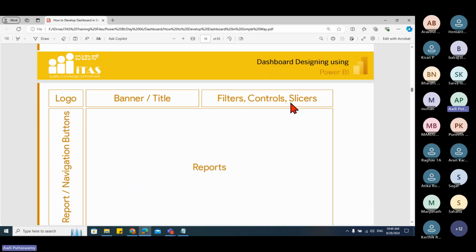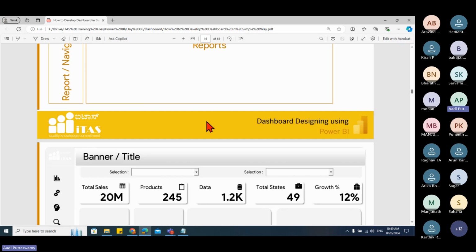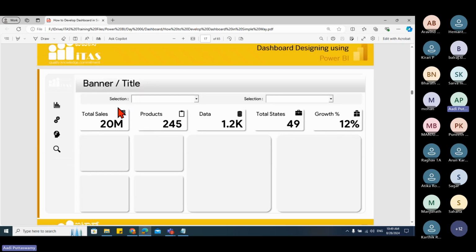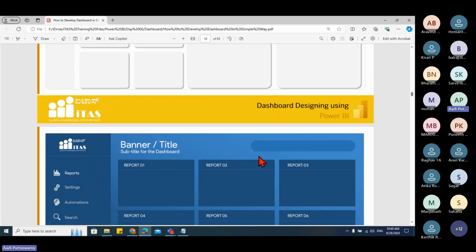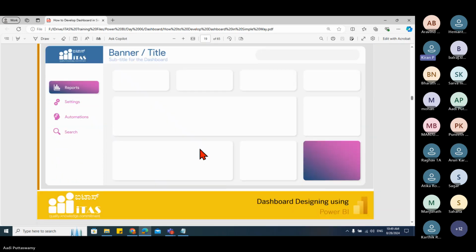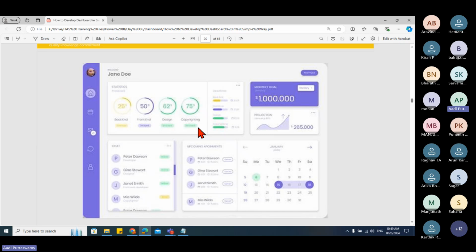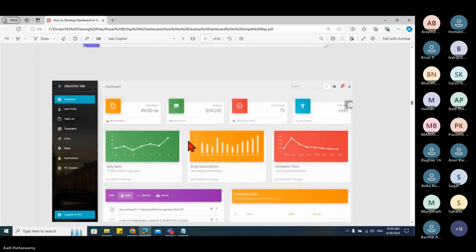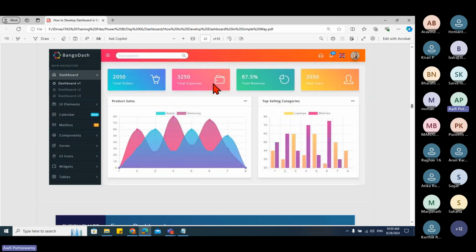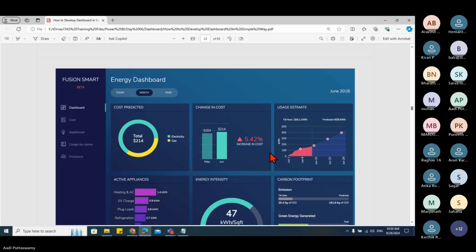Okay. See here, this is the layout. All this I'll discuss in another session, how to create the complete layout. Now we have not come to the layout. We're just trying to learn how to create these icons, the buttons, the shapes, how we can have the shape. See, can you see the icons here? I've downloaded this from somewhere just to show you some samples. See the icons here. And see the icons here. See, these are some of the icons.